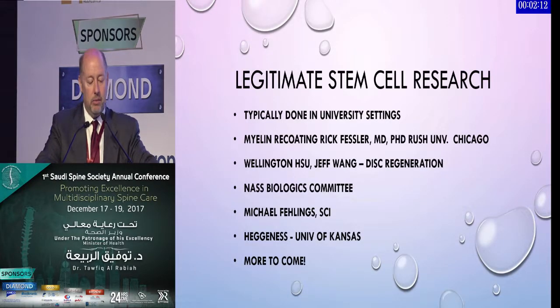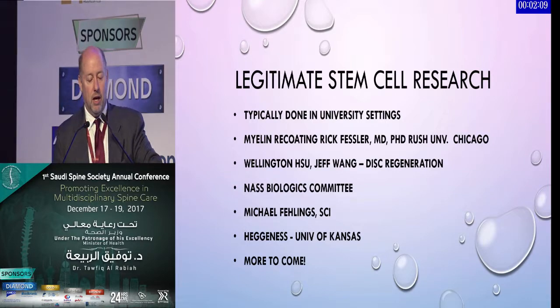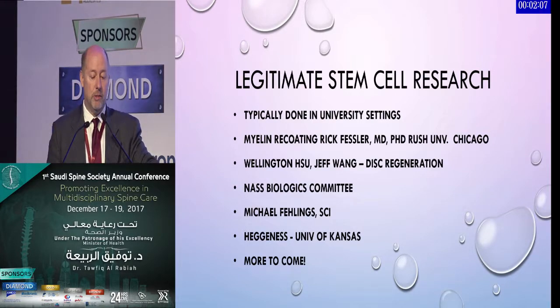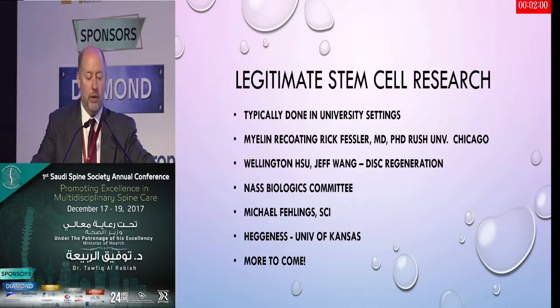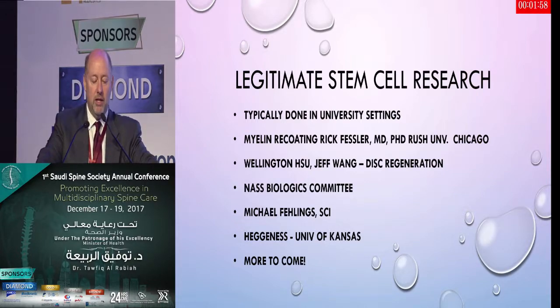And the big problem is we don't want this to cast a negative light on legitimate stem cell research. Legitimate stem cell research is typically done in university settings. Rick Fessler in Chicago, a friend of mine, is doing myelin recoating and having some success with that. Wellington Su, who's chairman of our NAS Biologics Committee, Jeff Wong, who was here yesterday. You heard Michael Failings yesterday as well. There's lots of people doing excellent work with stem cells, and there's more to come.